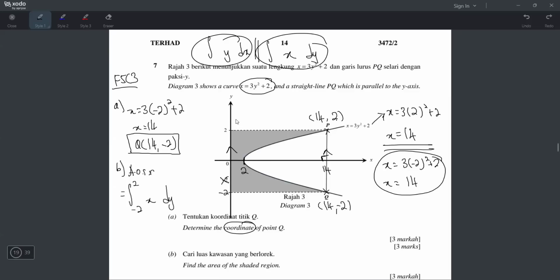And we don't have to worry about, oh sir, above the x-axis it's positive, here it's negative. No. When you use the y-axis to integrate, we look left and right. So when you use the y-axis, if the shaded region is on the right side, it is automatically positive. But if you integrate towards the x-axis, then it's different. Because above you will get positive, and here you will get negative.